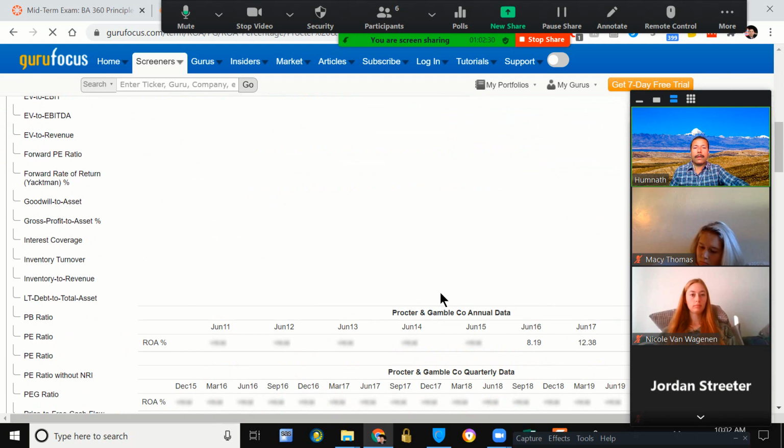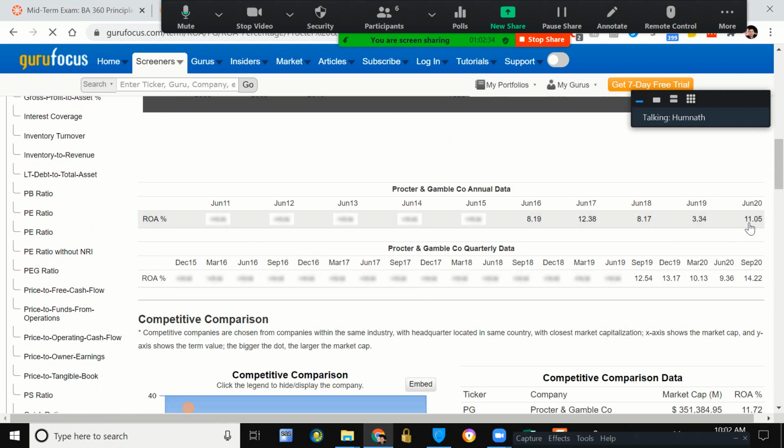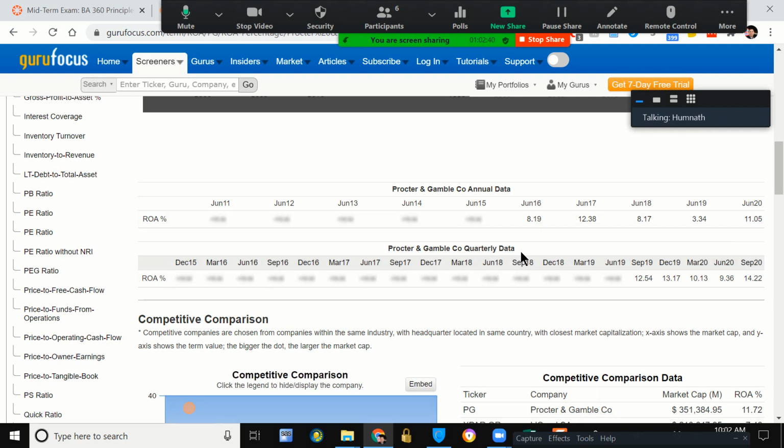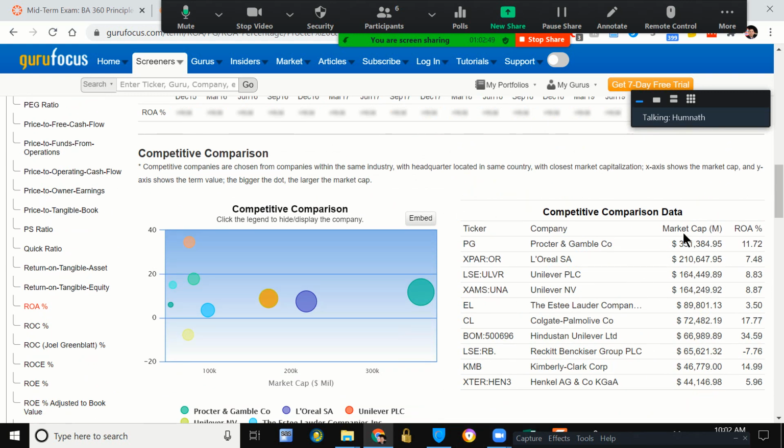we come down and we can see this is 11.05%, right, for the year, and you don't have to do it for other years, just for one year, because as long as you do that, you know how to do it. So that's all I want to see. And you can see it has a lot of information. You can compare with the industry, you can compare with the other competitors. There is a lot of information.